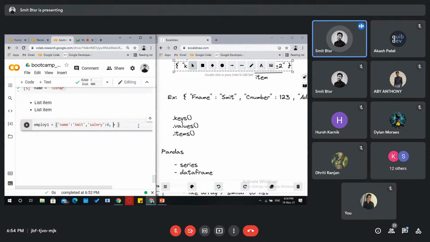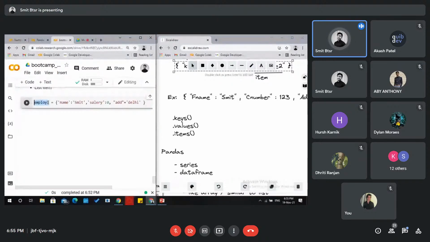When you want to specify a string, you have to use quotation marks, and for numbers you can use them directly. These dictionary structures are useful when we want to store related information. So this is about employee one. Similarly, we can have multiple dictionaries of different employees. Now we will see what things we can do with this dictionary data structure.